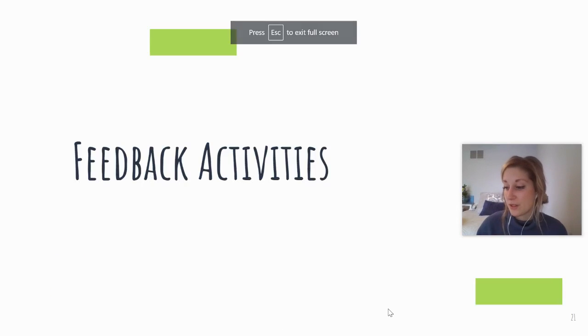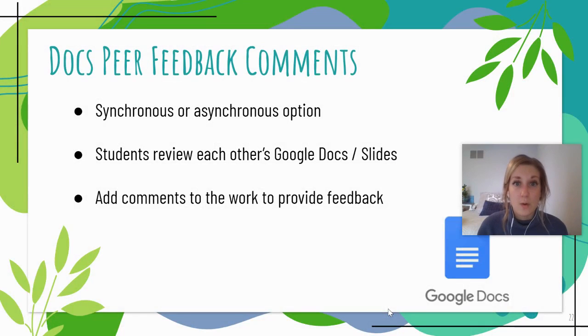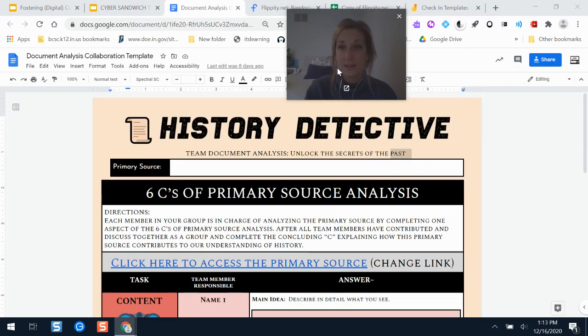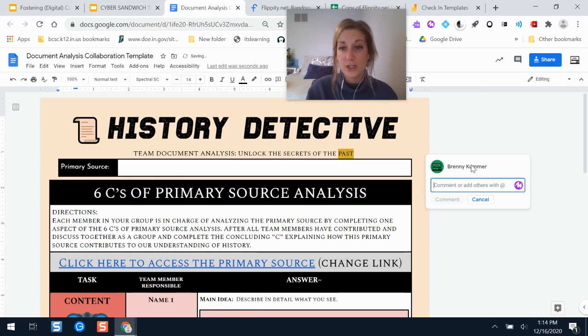The next few activities I'm going to show you are ways to have students still be connecting with each other, but through providing feedback to one another and to really build in that reflection and sharing ideas with each other. So a way that you could do this, again, is a very simple thing. There is a really easy way to add comments and feedback to other students within Google, and that is just using the comments feature on Google Docs. They can add comments using the comment button here or insert, and they can do this whether they have editing access to the document or view only, but they can add a comment here and just share it, and then it opens up this whole conversation on the side of the document.